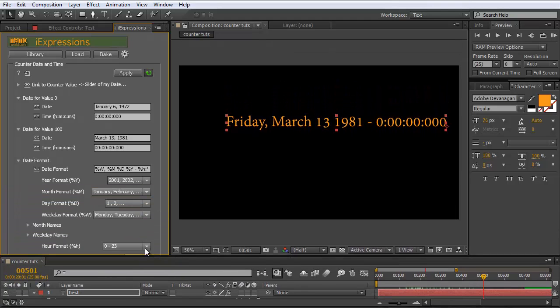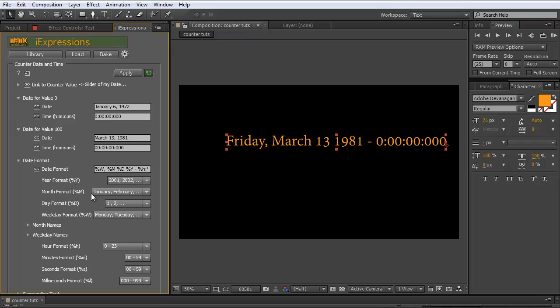So let me enlarge this here. You can see we have all the choices that we had for the date format. So you can format your year, your month, your day, and your weekday, and also all the format things we had for the time. So the hours, the minutes, the seconds, and the milliseconds can be formatted here as you like. If you don't know these parameters yet, please look a bit earlier in this tutorial where I explain the counter date and counter time iExpressions, because they have exactly these same parameters. And now you have here this large format string that contains all of these parameters.